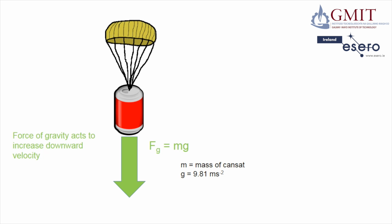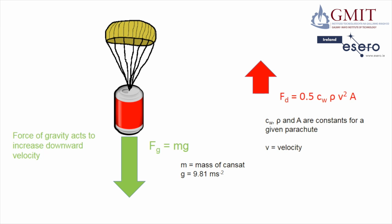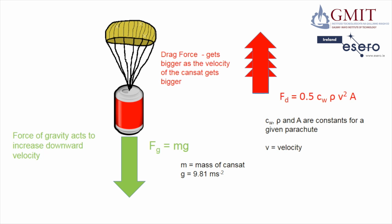Now, in the opposite direction, we have a drag force, which acts upwards. The drag force is caused by air resistance, and the size of the drag force depends on a few different factors. It depends on these three items here, CW, rho and A, and they depend on the shape and size of the parachute. The other thing that influences the size of the upward force is the velocity of the can. Now, we know that gravity is causing the can's velocity to increase all the time. So if it's increasing all the time, then the drag force is increasing all the time. So as the can falls, the drag force increases until the drag force exactly equals the force caused by gravity. And at that point, the two forces cancel each other out and there's zero net force acting on the can.